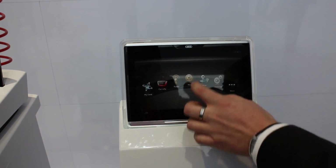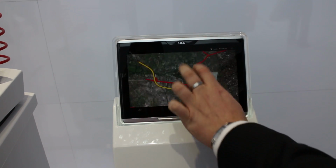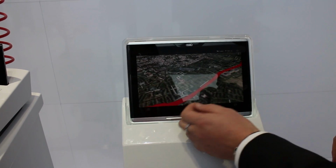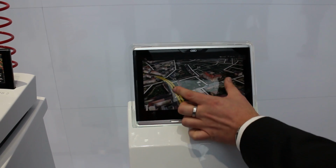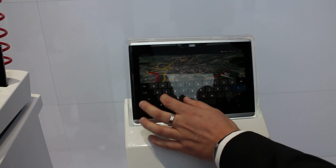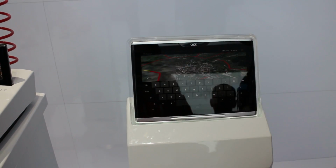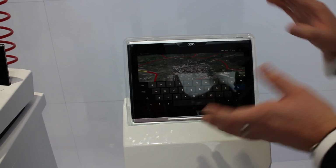You also can jump to navigation, and here now you can independently go around on the map. It's got a 2D or 3D map. You can go around, search for destinations. You've got a 3D model here for the landscape, for the buildings, so it's fully available. So the passenger could be looking at the map while the driver's still focused on the navigation. Right, and he just has his focus on saying, I want to listen to it or see it in this view, and he can exchange it and really drive it around.